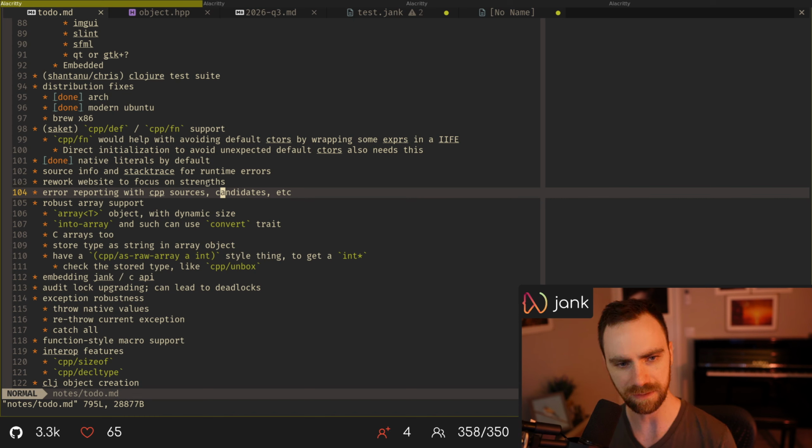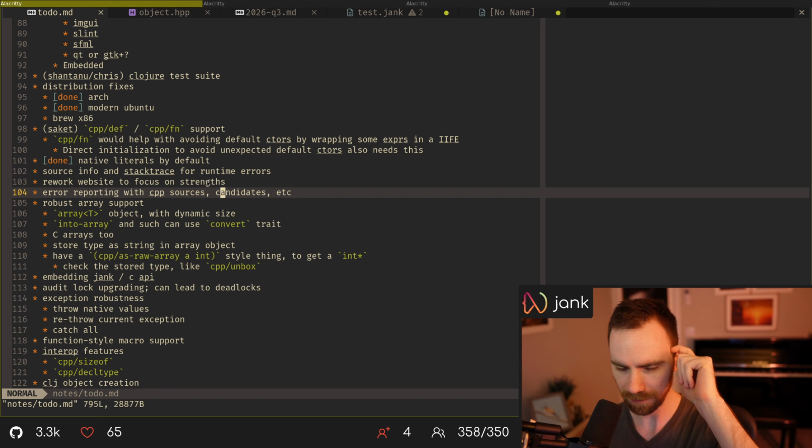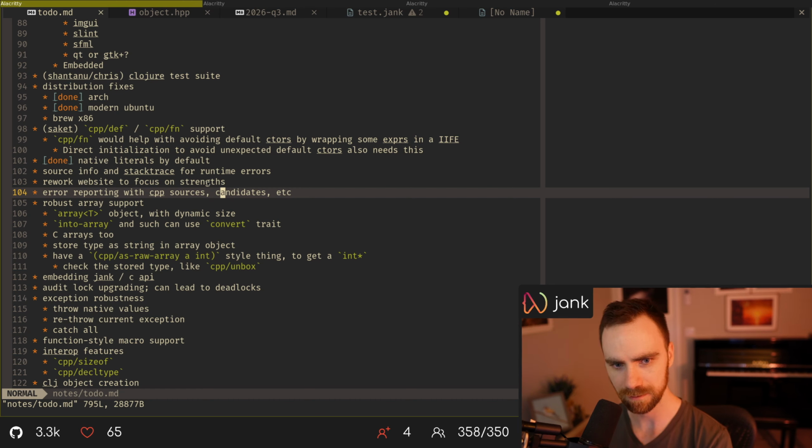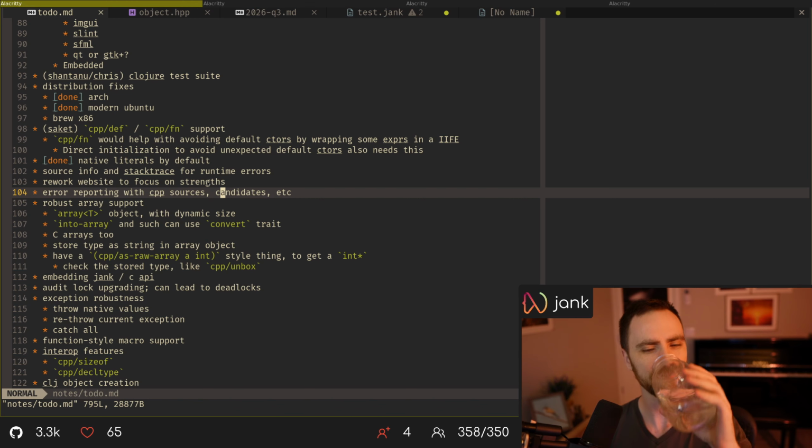That's basically going to be implementing my own version of C++ error reporting using the info from Clang. I think that's going to be a big task, but I think it's absolutely going to be worthwhile, and it's going to show that Jank can improve not only on Clojure's error reporting, but also on C++'s error reporting. So we'll try to build on both of those.